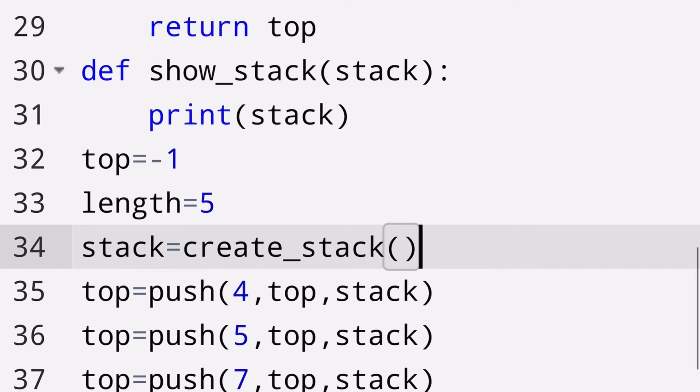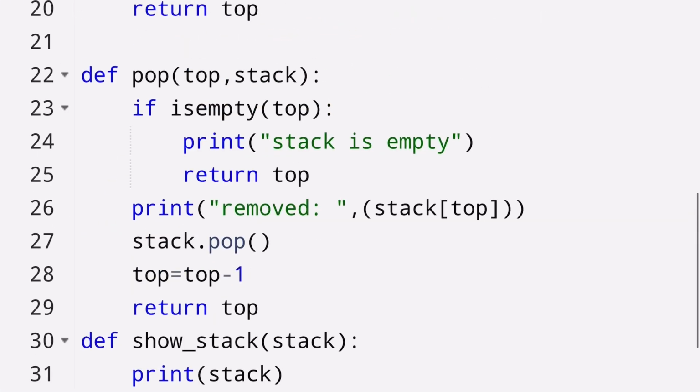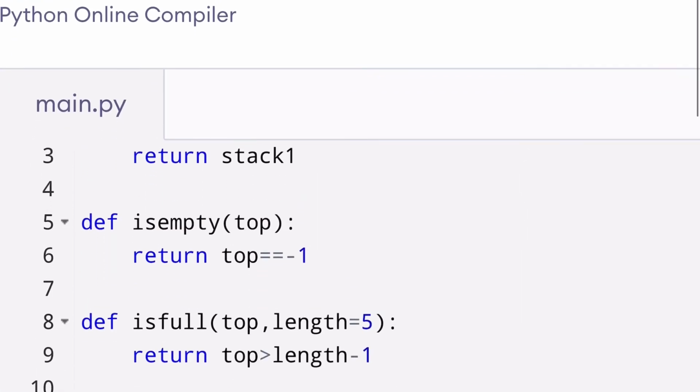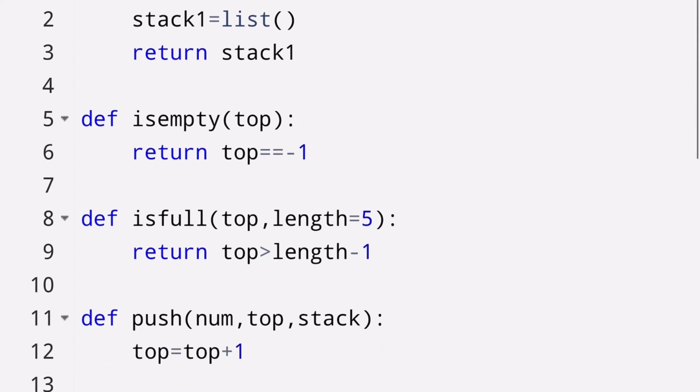Here I'm going to create a list first that is named stack, and now let's have a look at the next function. It is def is_empty. What is this going to do? is_empty is a function where we pass a parameter known as top. The top is the pointer that is pointing to the topmost value in a stack, and I hope you know about this. Here we are checking a condition and then returning something, so this function is going to return either True or False. Below this function we have one more function, is_full, which also returns True or False. Now let's see how it returns True and how it returns False, and then how we can conclude that the stack is empty or full.